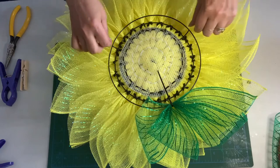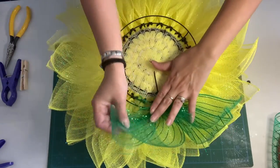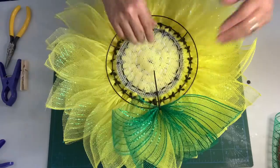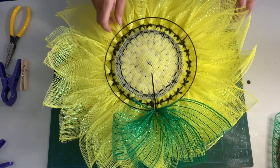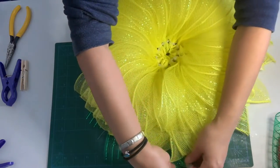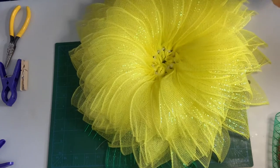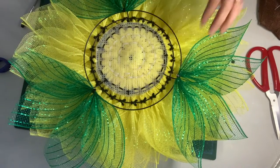Maybe two more sets for each bar. Okay. Again. So it would look like this. Okay, well, we'll be back. I'm gonna cut up more mesh. Okay. So leaves are attached.